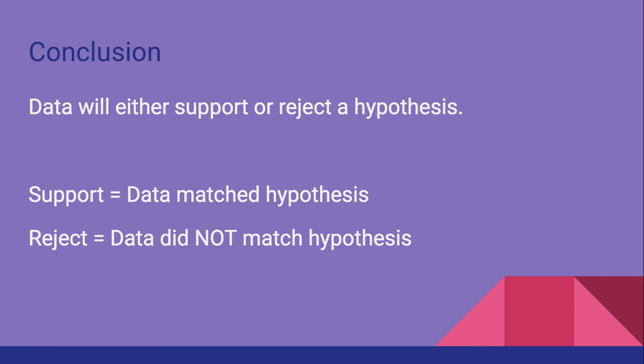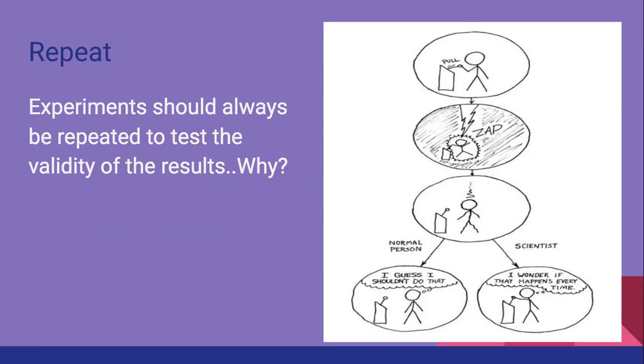And our last step, you do it all over. You repeat. You do it again. All right. I like this little cartoon. I saw it years ago, and I thought it was just adorable and kind of hilarious. So we have this little stick figure man. He pulls the lever. He gets zapped by a little lightning bolt thingy. And he's like, oh, dear, what just happened? Normally you'd be like, oh, I learned my lesson. I won't do that. But if you're a science person, you're going to say, does that happen every time?